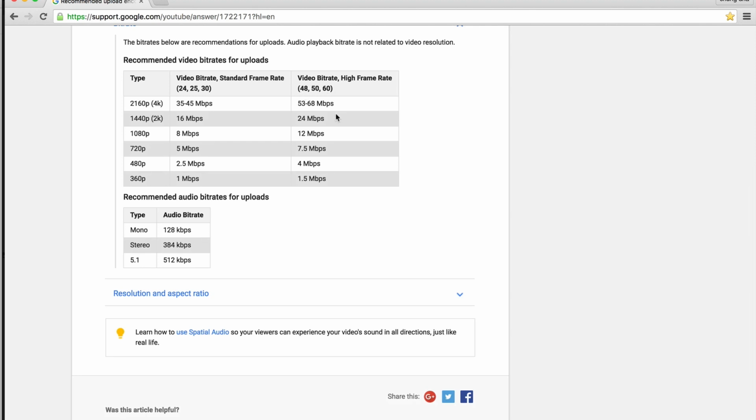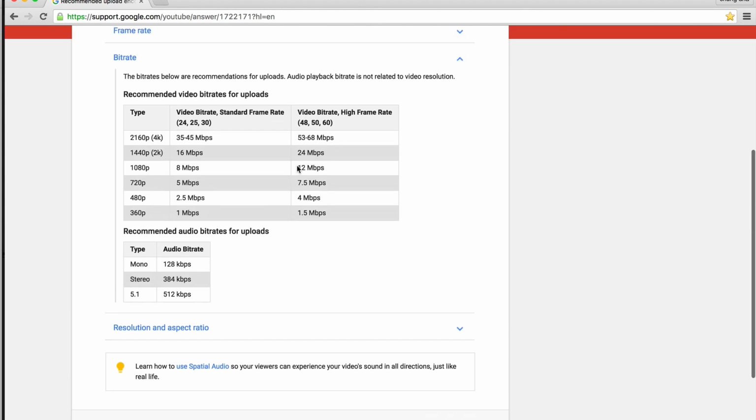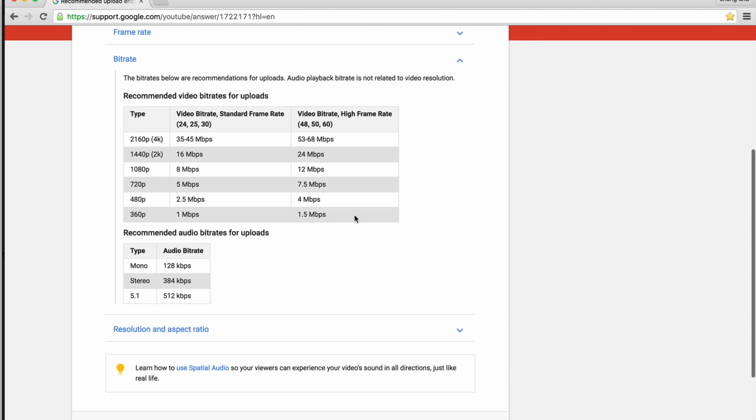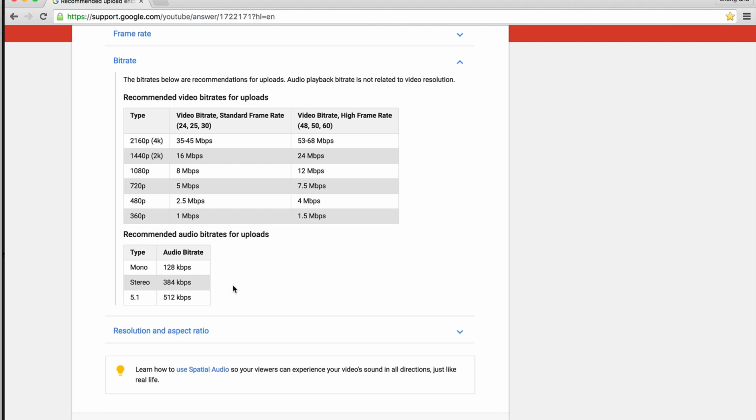But I have to say, if you are going to do that, you are actually lowering the bitrate quite a lot for your videos, and actually get less quality than using 24, 25 and 30. And for audio, I think the best is actually to use the lowest setting, this part, so the 5.1 and the 512.